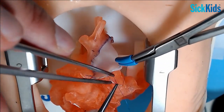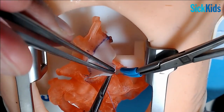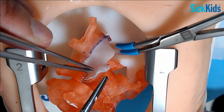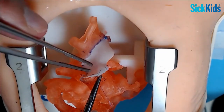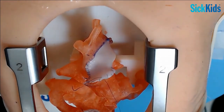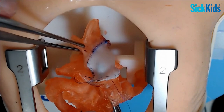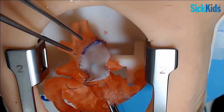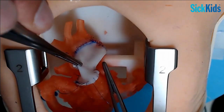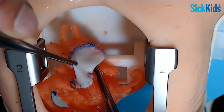Yeah, well, put a graft inside the RV to prevent stenosis. Push it in there and tie. Okay, so that's it. So the things to look for, obviously, this has to be pressurized. That's not too bad. It can kink here, right?